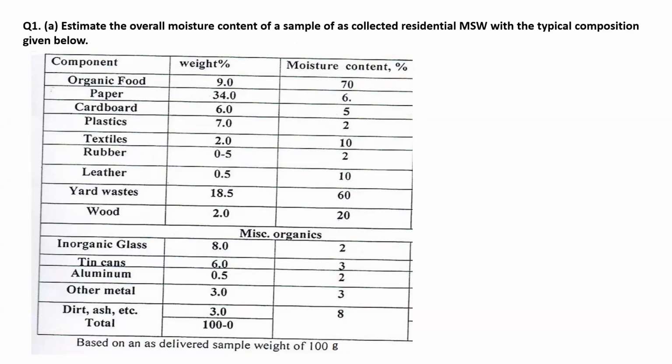Right, ma'am. I got a strong answer that it is a low income country because the waste is paper only. There is no electronic waste, and the majority is paper waste and miscellaneous tin. There is less usage of tin and inorganic glasses, so the low income country. Okay. So Shubhangi is telling it is from a developed country because packing material is used for packaging. So the answer is it is from a developed country.